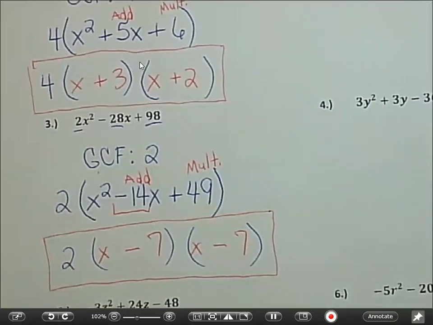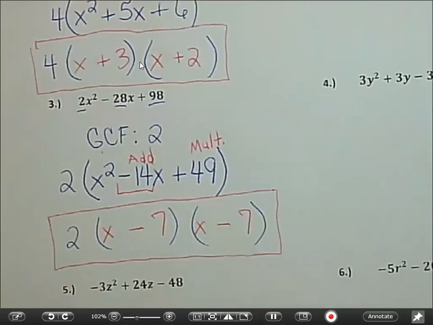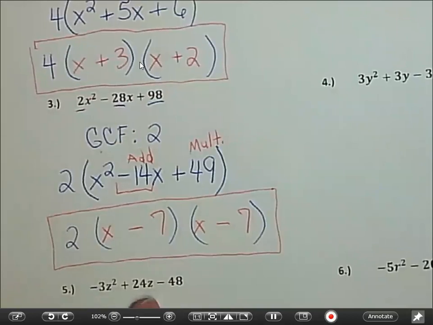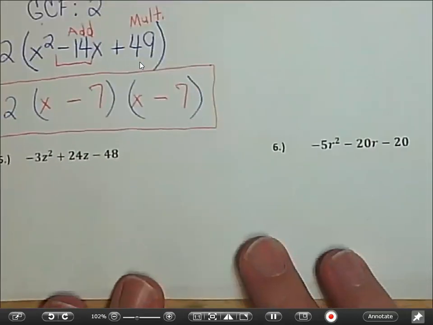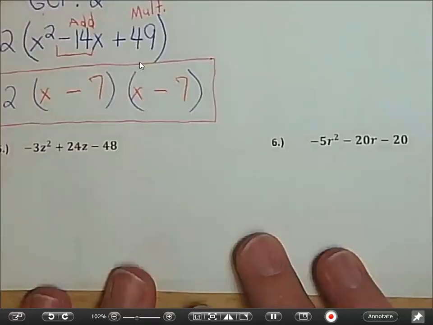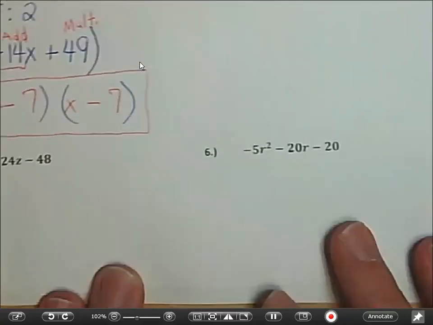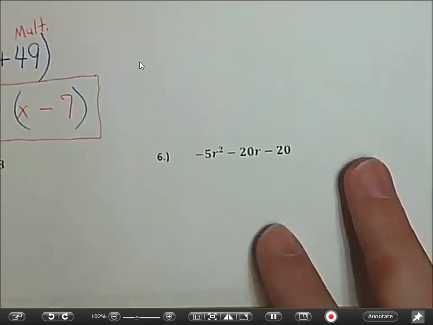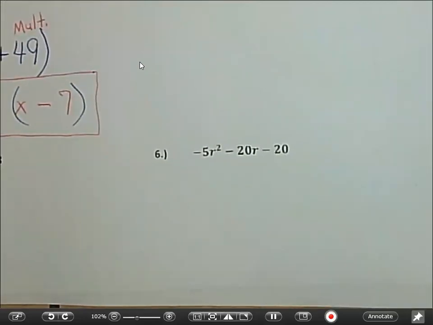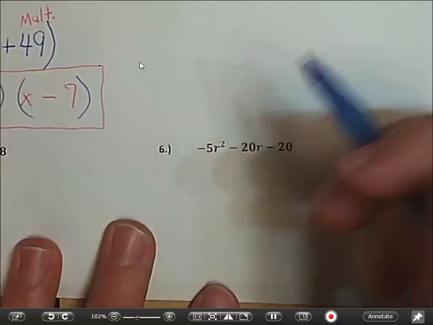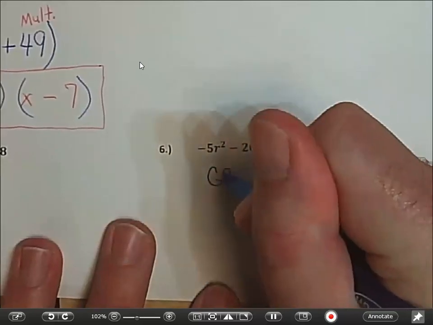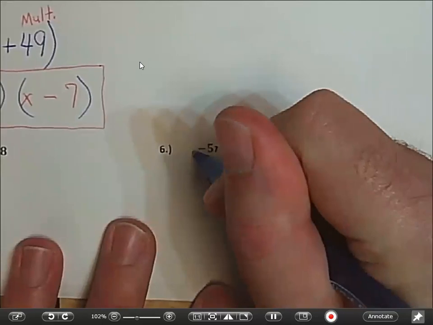What I really want to jump to next is I want to see what happens when there's a negative on the front there. Okay. I might be leaning more towards number 6. Again, any examples I skipped, I'll make sure we give you the answers to those at the end. So feel free to try those in the meantime if you want, and then check to see how you're doing. Okay, so this time around, same thing, we're just going to look at the numbers.